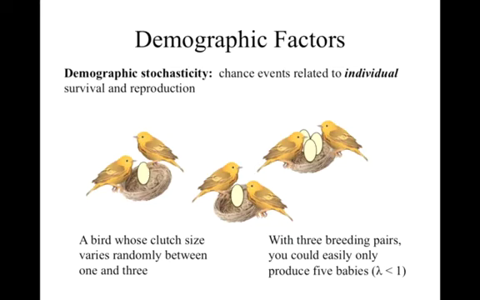And that's because I only had 3 pairs, and just by chance, in that particular year, 2 of the pairs happened to have 1 egg and 1 had 3. I could have had the opposite scenario where 2 had 3 and 1 had 1 or 2, and I would have a higher than 1 birth rate, right? But again, when I get that sort of variation in birth rate, then I can't expect my population to grow at the same rate as I would if it was always the same population growth rate, the average across all years.